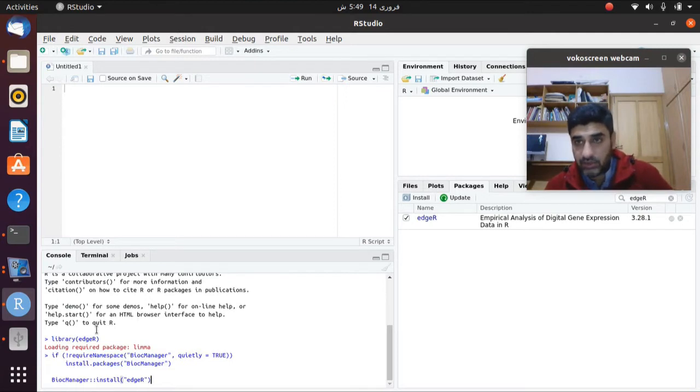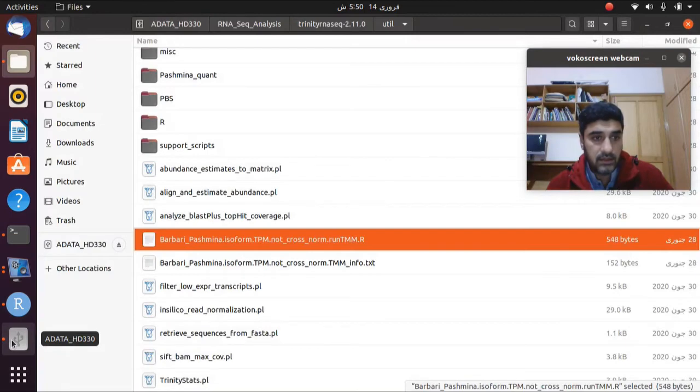In our Linux commands we are using Trinity, and Trinity is actually using the R script, and R needs the edgeR package. So this is the whole cycle and the whole scenario behind that. We are using Linux, but actually we are using the software Trinity, and Trinity is running on R, and R requires the differential expression, RNA-Seq analysis package called edgeR. So this is why we have to install edgeR on R, and then we will go back to the terminal.